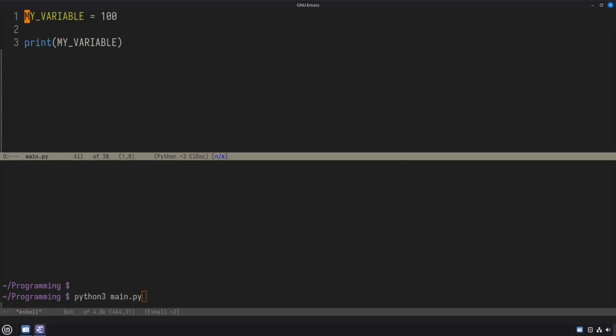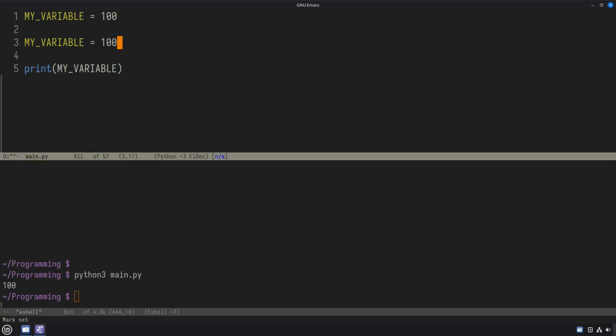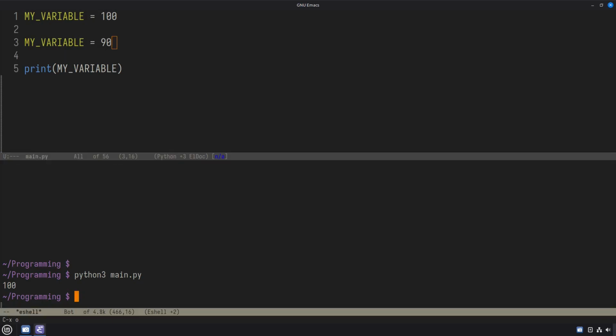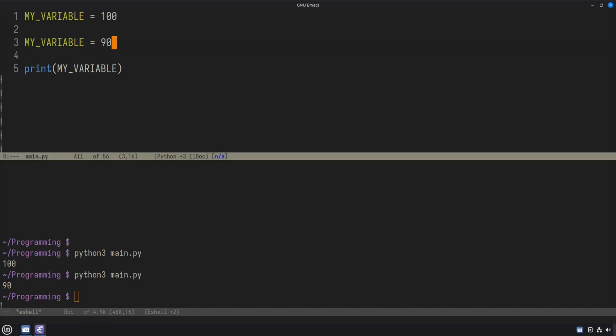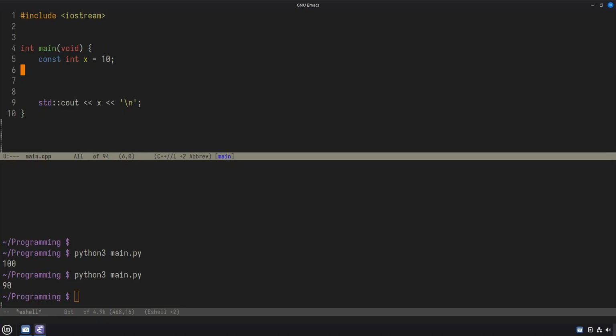Typically in Python, if you see a variable with the identifier in all capital letters like this, it means that this variable should not be modified. Of course, that doesn't actually change anything. You can still modify it all you want, but that is the convention. Most languages do, however, have support for constants. In fact, in some languages, variables that you declare are constant by default and can't be mutated, and you have to actually mark them as mutable to be able to mutate them. This is a feature in languages such as Rust.